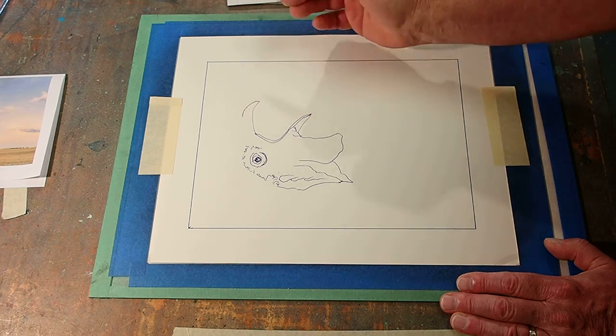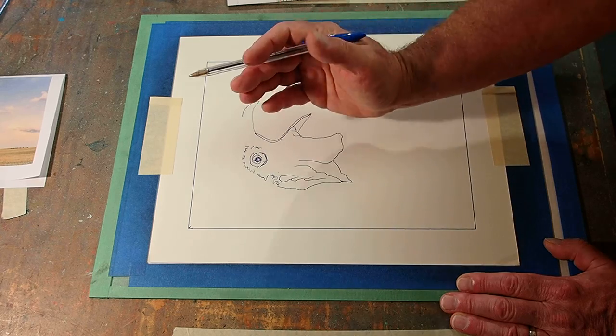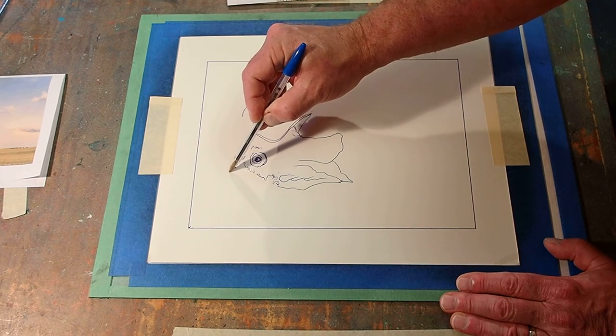You'll notice I keep my hand either off the paper or up in the air, because if I rest my hand on the paper I transfer ink that way too, and that's not the way I want to transfer ink.